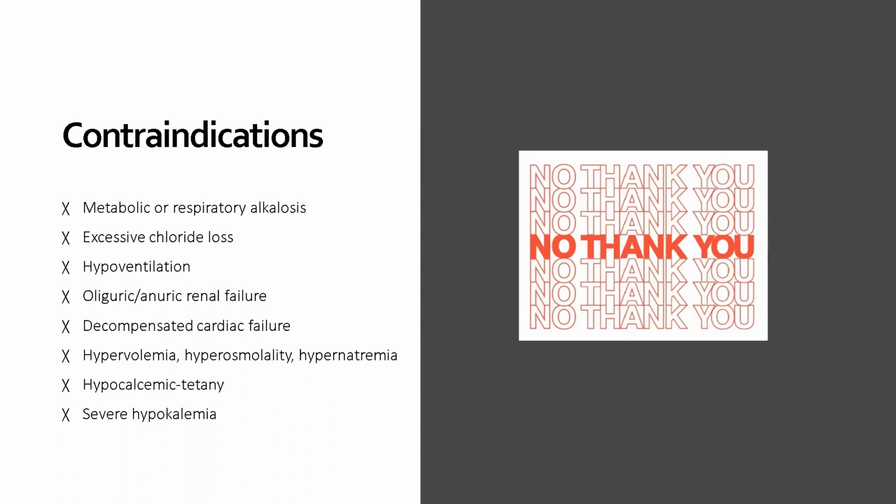With oligoanuric renal failure or heart failure, the reason you may not want to use this is because it's so hypertonic. It's pretty easy to lead to hypervolemia, hyperosmolality, and hypernatremia. And since one of the indications can be a hypercalcemic issue, it can lead to hypocalcemic tetany, so you don't want to use it in that situation.